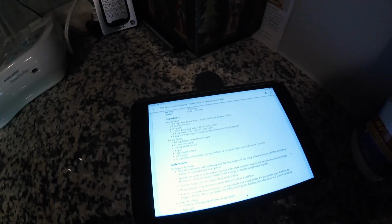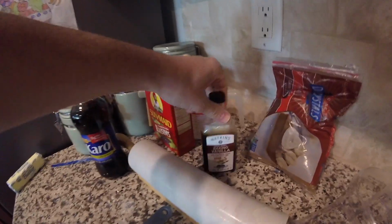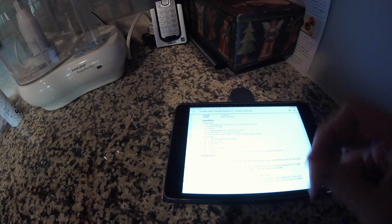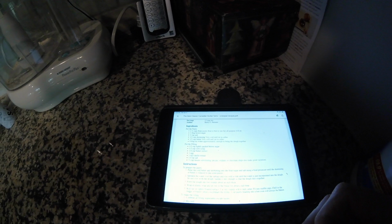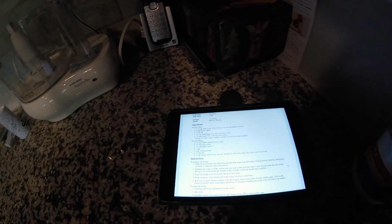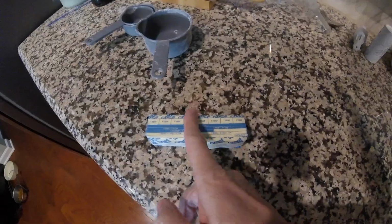It's our crust. Now we're gonna make the filling. Some of the goodies over here: some raisins, corn syrup, vanilla, brown sugar. The filling: brown sugar, corn syrup. A quarter cup of butter, melted, egg. So I've got to get an egg, vanilla, salt, and then some raisins. Four tablespoons, a quarter cup. So we're gonna take half of that and melt it. We'll get the butter, stick that in the microwave for a couple seconds.